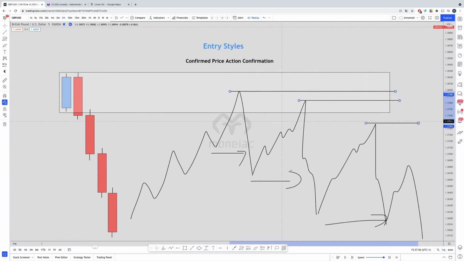If it is just mitigating from supply zone to supply zone, then the idea is that we should not pass these highs anymore. If we do pass these, then we're going to use this whole area as liquidity to buy the market right through them. Okay, so this is why this entry style is also good.